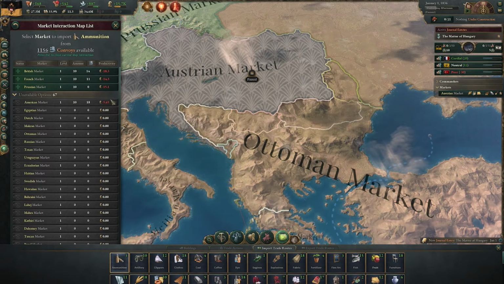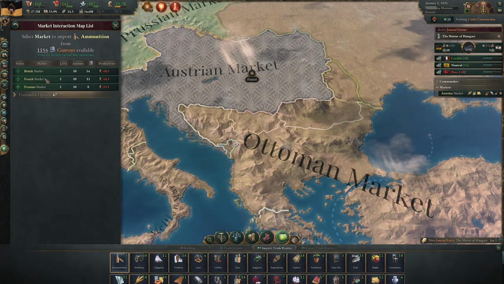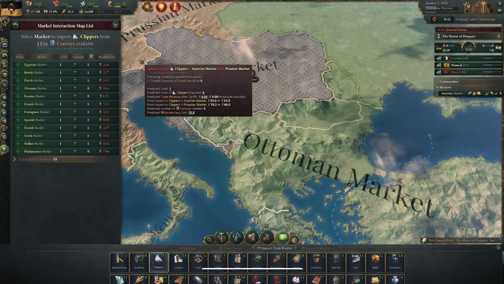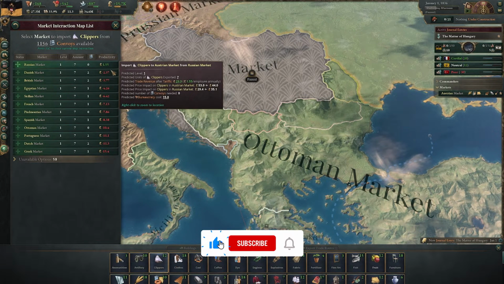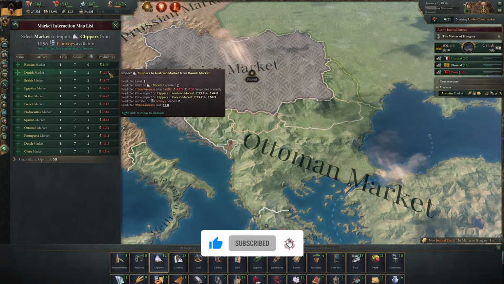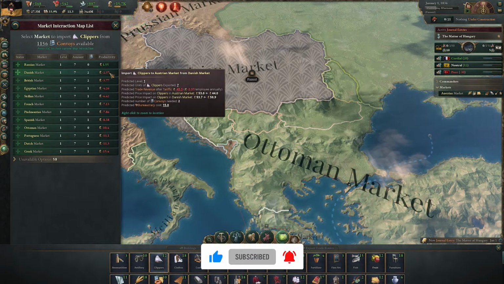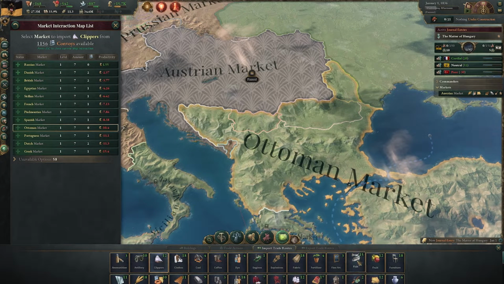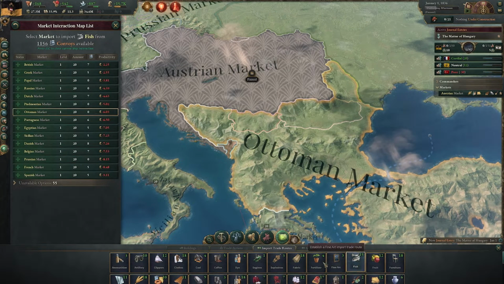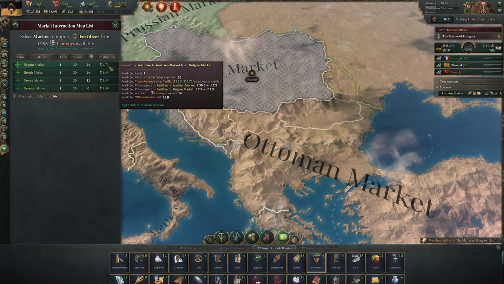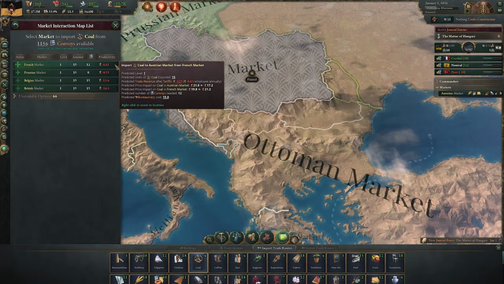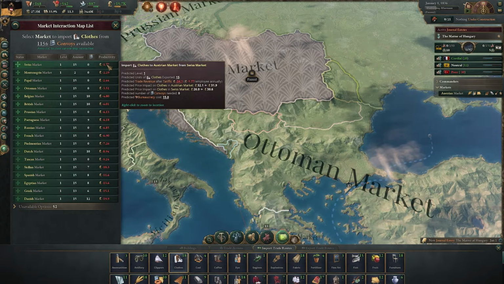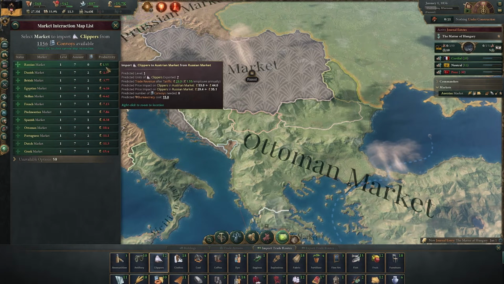If we clicked on ammunition, we would then be able to see the options available to us and if they're going to be profitable. I don't recommend doing an unprofitable trade route. It just doesn't make sense. It's not going to affect things so drastically that I think it'd be worth losing money on. But at the same time, if you're paying an exorbitant amount, I think coal was a good one, if you're paying a stupidly high amount, then it's going to be beneficial regardless.